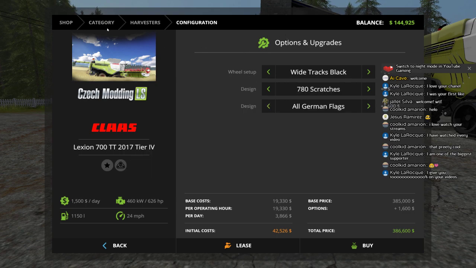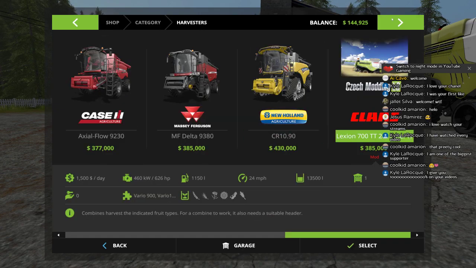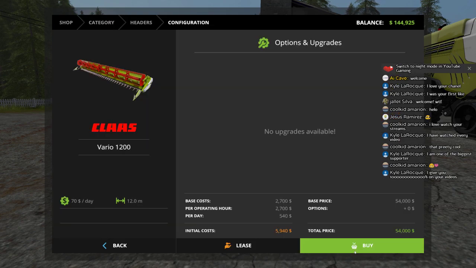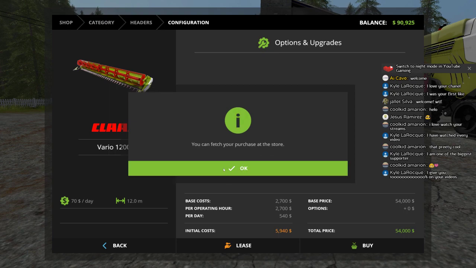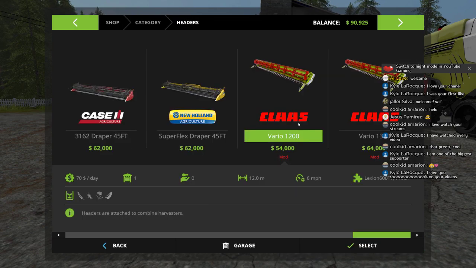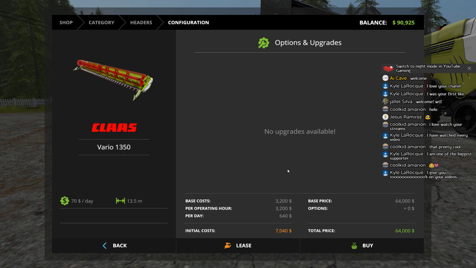Let's see if it has a cutting header for it. Yep, you have two. We have enough money, so let's select this one and buy it. It's 54,000, I believe 12 meters wide, and we're going to go for 13.5 meters wide. I believe that is the original from the Farming Simulator 13 Claas mod, which was on the official Farming Simulator website.